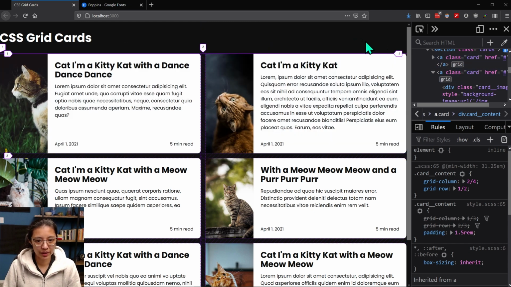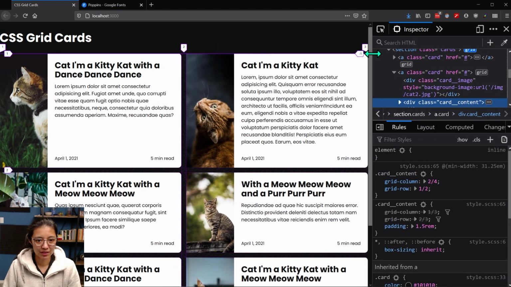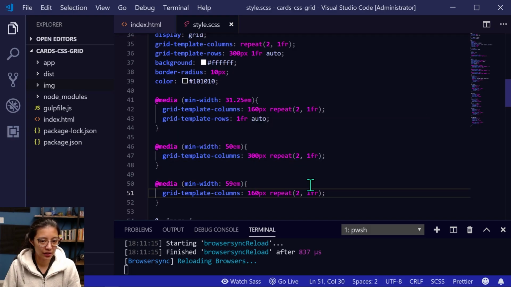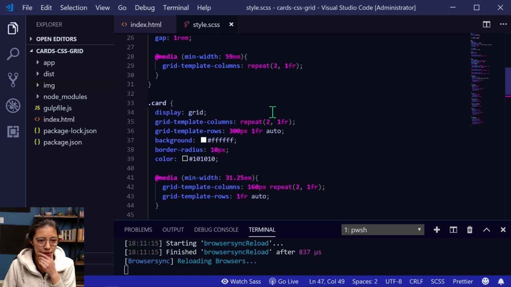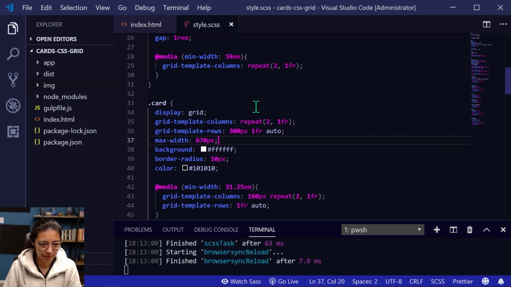So maybe I'll try limiting the width of the card to max 670 so you can see it in the browser. Where do I want to do that? I think I can do it for the card element itself. Let's just see if that works. Max width 670 pixels.